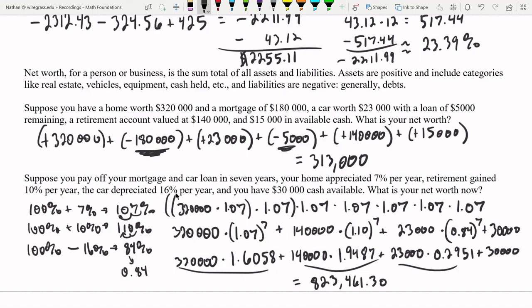The car, even with the car depreciating, right? The car lost most of its value. Even though we paid off the loan, it still lost more value over the period of time. And the money, even though the money increased by 15,000, both of these things have very, very little effect on your net worth. Real estate and retirement accounts, any kind of thing that uses mutual funds and stocks, that's the easiest way to get into it. Those things gain you a lot more money in the long run.